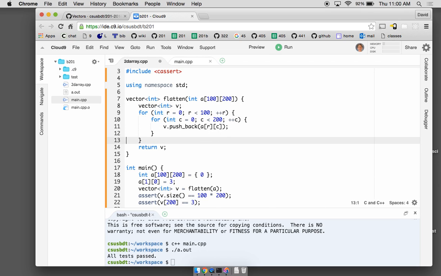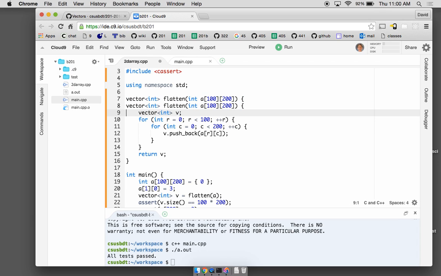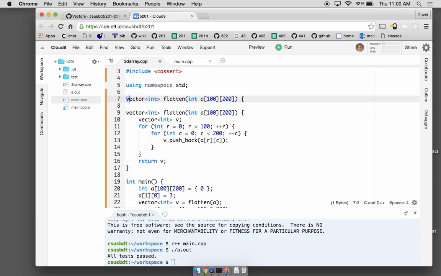I'm not sure it's such a good design here, because it looks like copies are being made of this vector. So probably a better design for this function, I've got to tell you, I don't want to get too distracted here, but a better design would be this. We pass in this A, and we pass in a non-const reference to the vector.